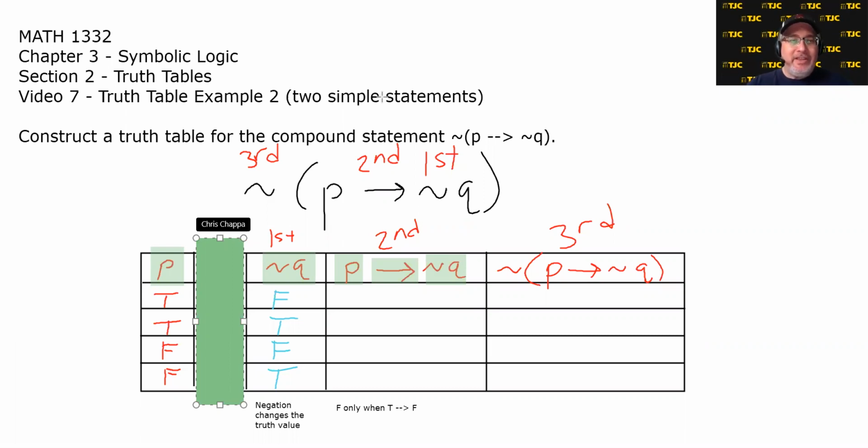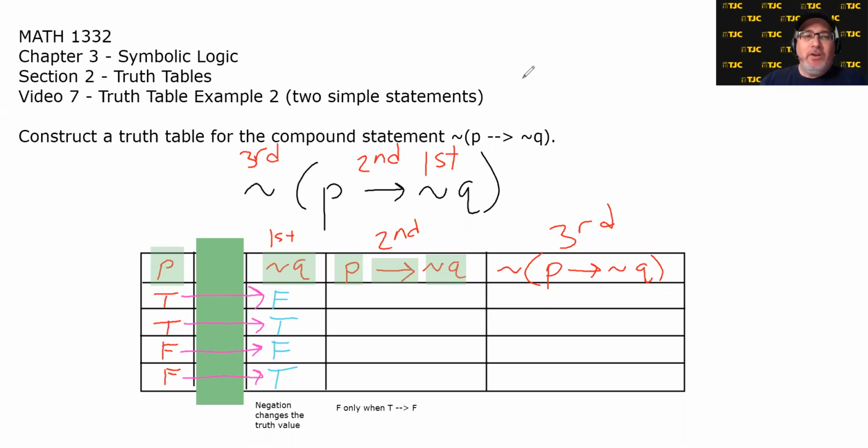But we need the P column and the negation Q column, and we're going to play out the rule false only when T points to F. Now, because there's a column between that's in the way, the 2 columns we're focusing on are not right next to each other, so it might help to draw the arrow from the P to the negation Q. Yes, it will make your paper sloppy, but if it helps, you do it.